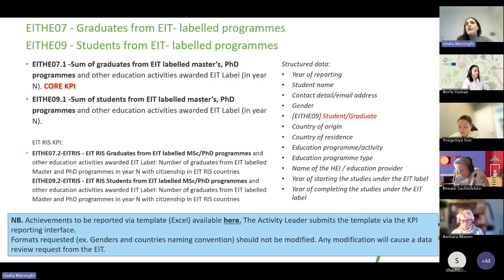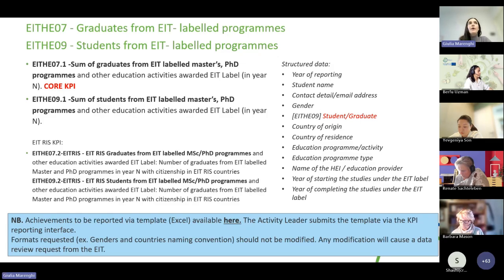So the activity leader will be asked to submit the template via the KPI reporting interface. This is basically to enable swifter reporting and to avoid having activity leaders enter sometimes hundreds of structured data forms for each graduate and for each student.